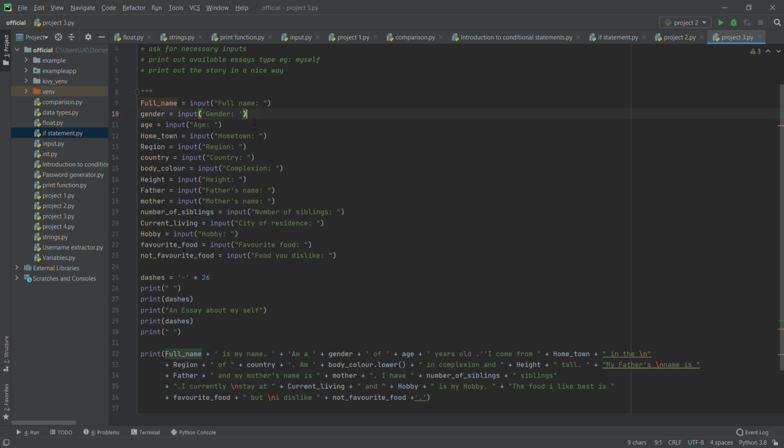We are doing the same here: asking for gender, age, hometown, region, country, complexion, height, father's name, mother's name, number of siblings, city of residence, hobby, favorite food, and food you dislike. We are storing all of these in their respective variables, then we will use them in our story.